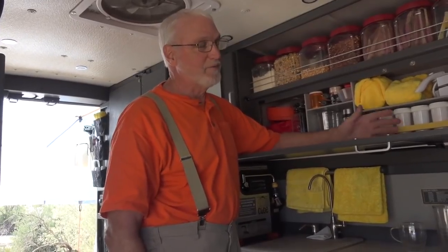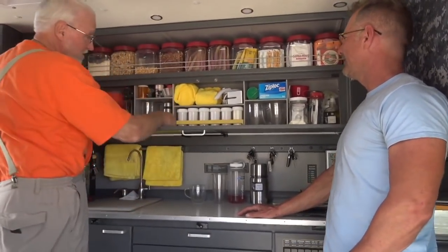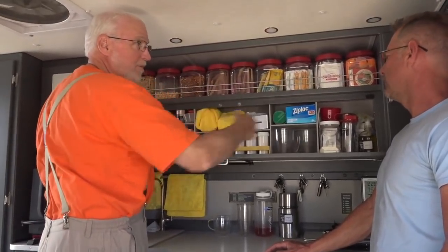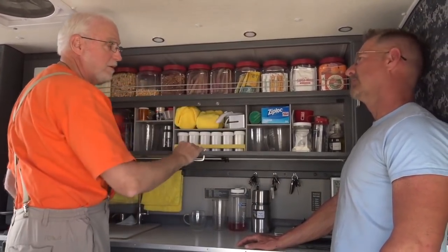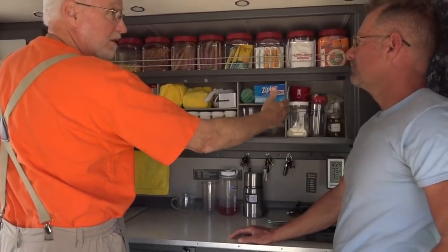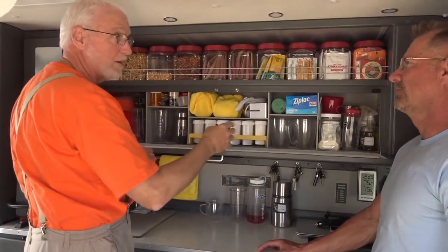And six months later I have a better idea. This is fun for you. Right. So these separators here — if I just had a vertical separator in there, the area above this mug would be wasted. So I put a horizontal separator in there. These separators are actually part of the design — they make structural integrity. Because this is a big open area, they actually provide structural integrity for the whole thing. It's like a honeycomb. But they're also functional.